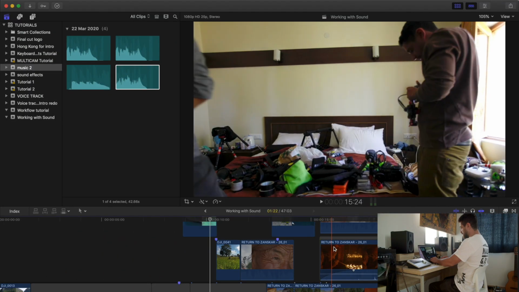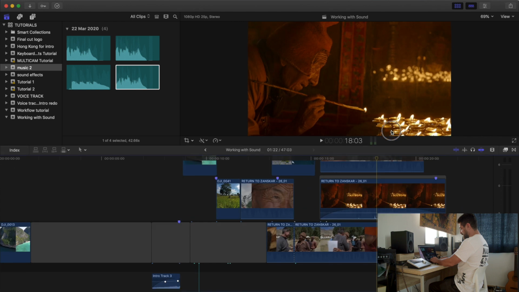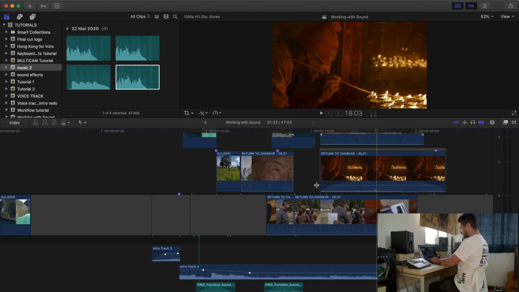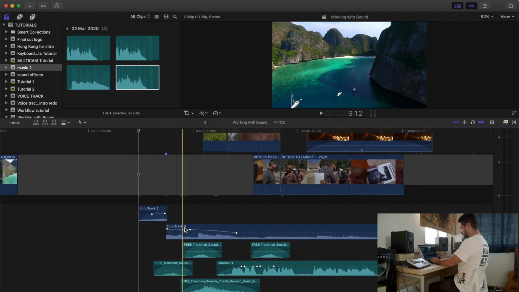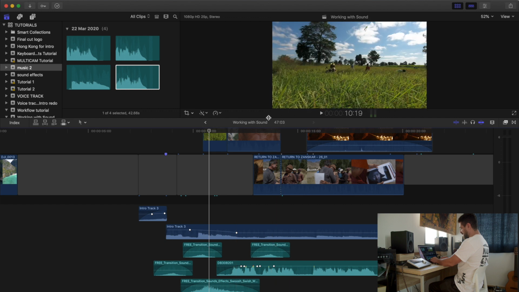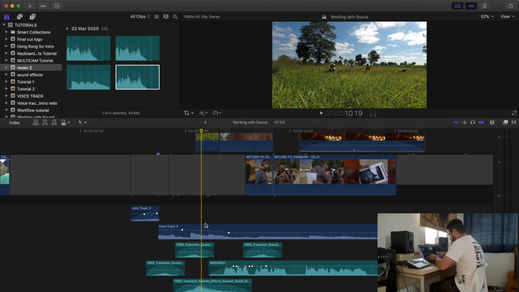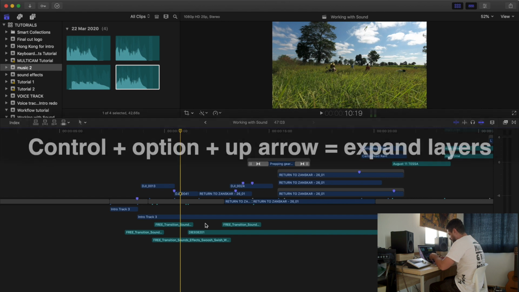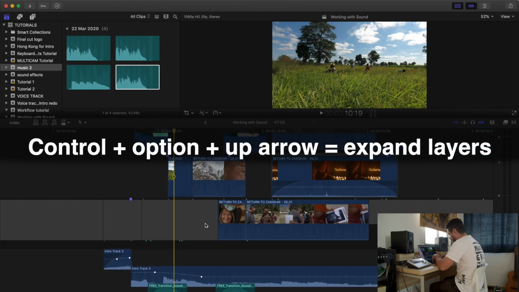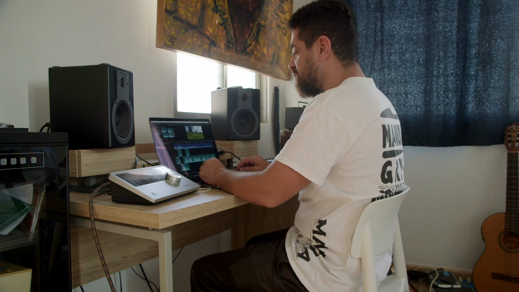Okay, so since we're working with sound in Final Cut Pro today, I'm going to drag this layer up, and since we're gonna just focus on the audio, we can get rid of the visual section or make it smaller for now. So I've dragged that up, and now we can focus on the waveform. If you're already in a crunch down mode, you won't be able to see the waveform, but to be able to see the waveform, I'm gonna do Control Option and up, and I'm gonna hit it a few times, and every time I hit up or down, the waveform will get bigger or smaller, just visually for me to see.